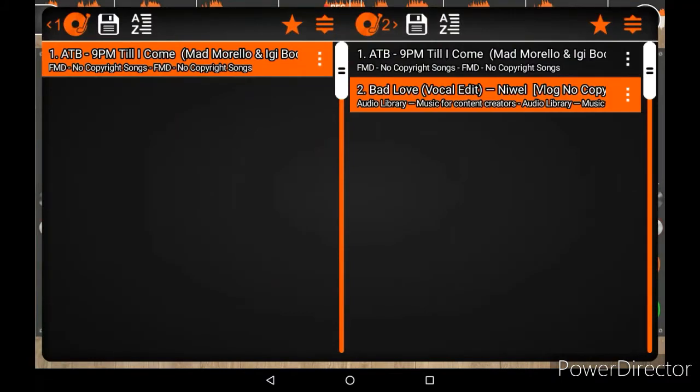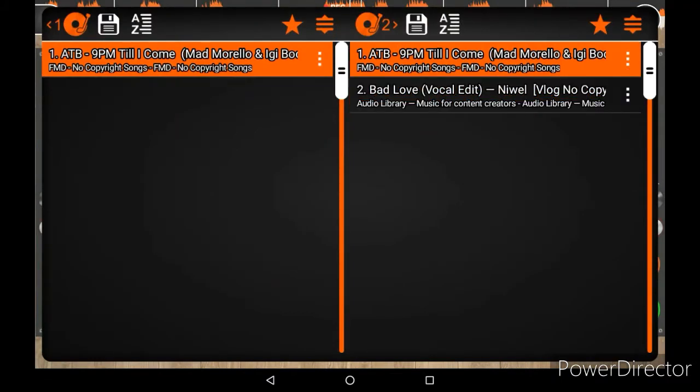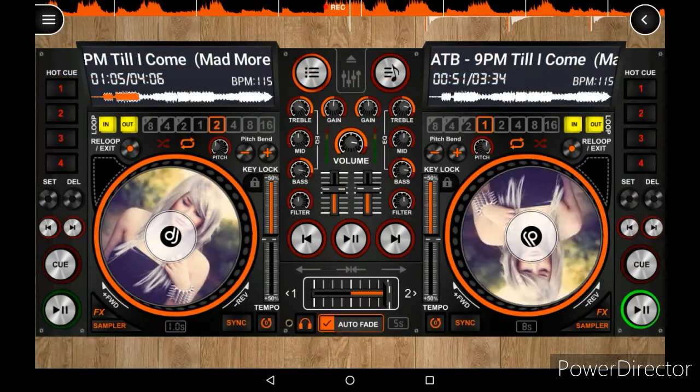Right, now if I touch on this, it will only load it onto the deck. But what you've got to remember is that if the deck is playing, it will load that track and it will kill the track that's playing. Alright, so you just must make note of what deck is playing at the time. Okay, so we're coming out of there.